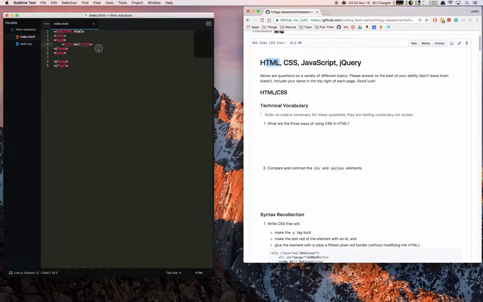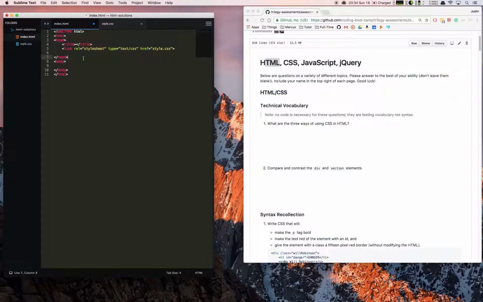So there are three main ways that we use HTML and CSS. Notice that I just made a simple HTML here, and I also made a style.css as well. The first way is that you have a separate style sheet, just like we have style.css right here, and then we link it in. So then we do link, and then notice when I hit enter, it shows that it's a style sheet, and also that it's CSS. And now what we just have to do is hook it up to our style.css that's in the same directory. So that's the first way.